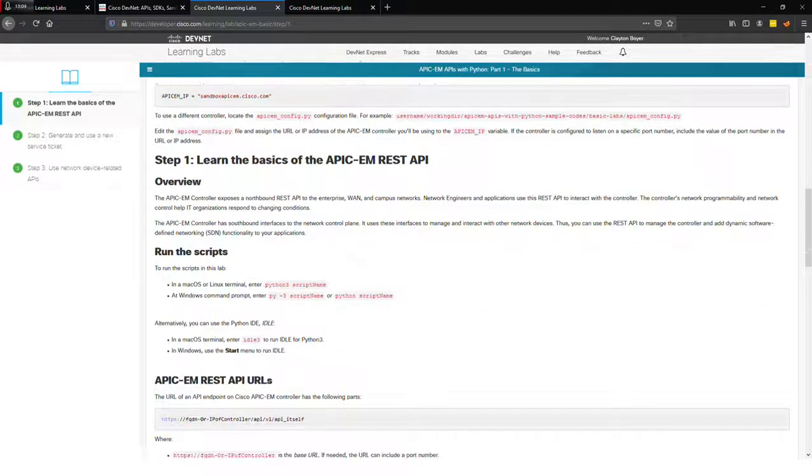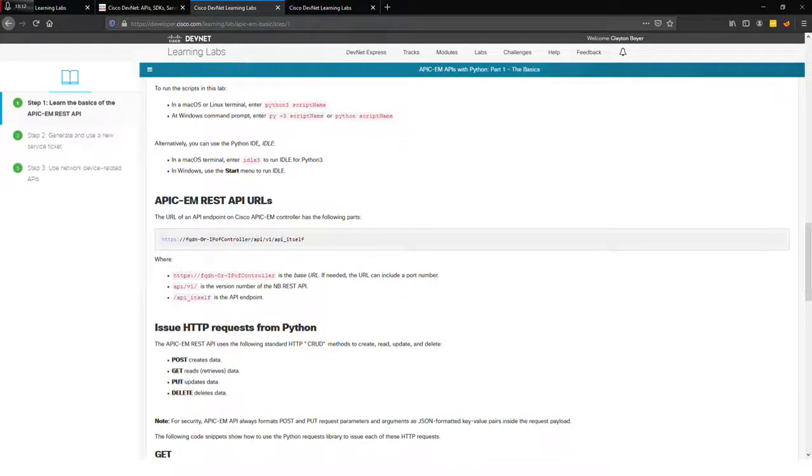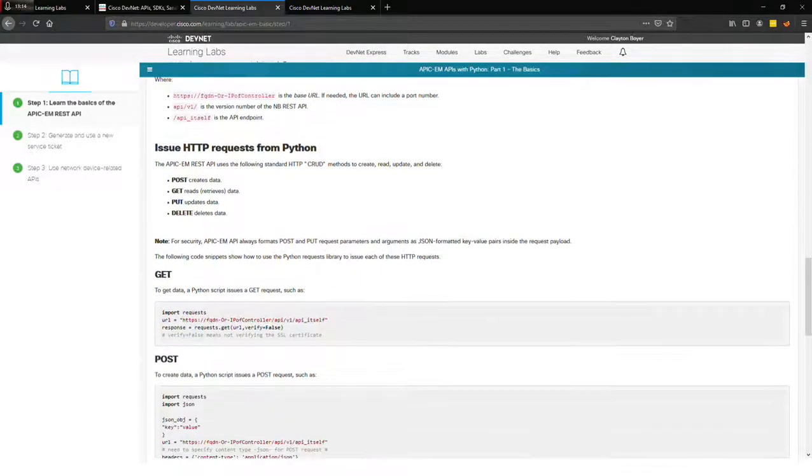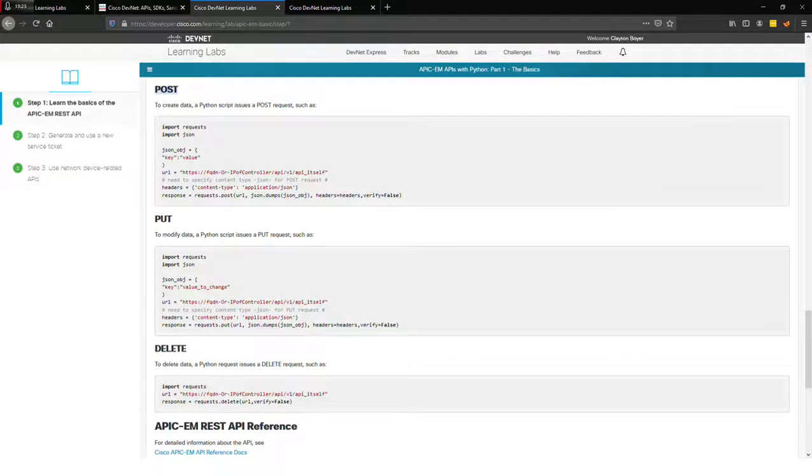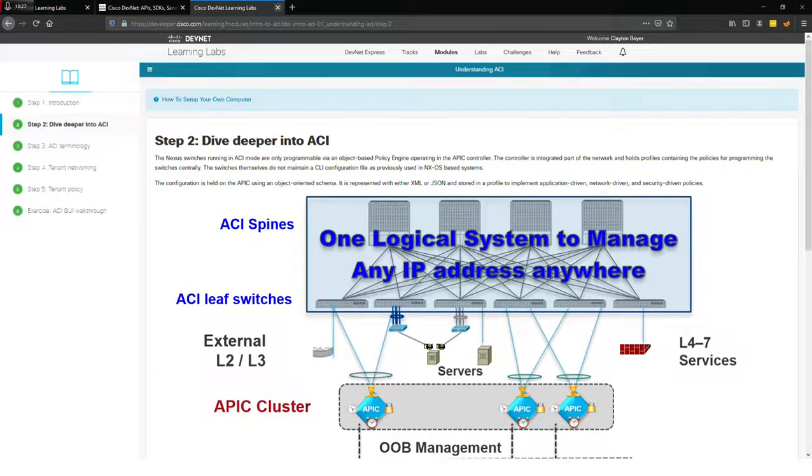But it's taking the leap and assuming that your audience understands Python, right? You can't just go in and explain Python and what GET requests are and the difference between GET, POST, PUT, and DELETE. It's kind of a big leap from the class that we are currently working with.